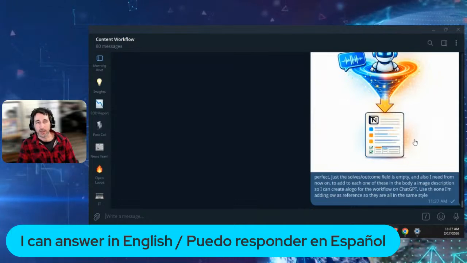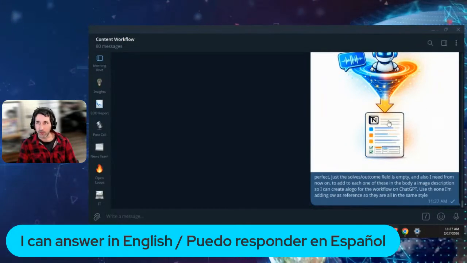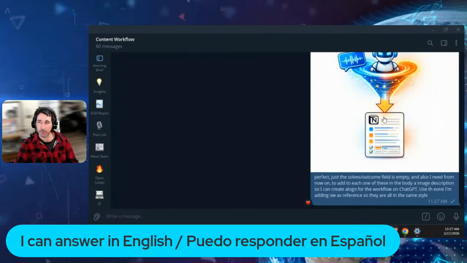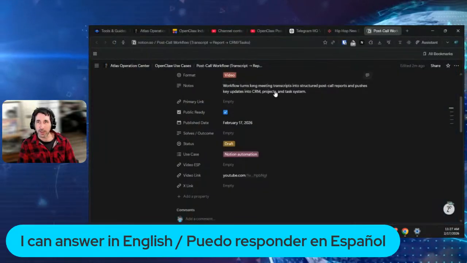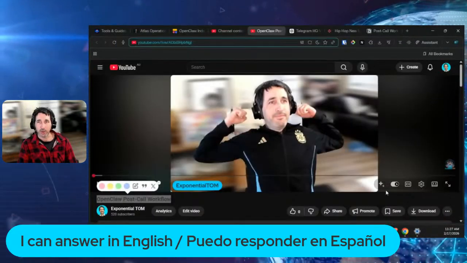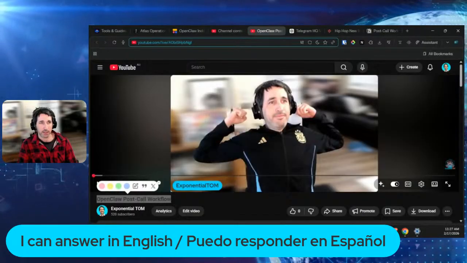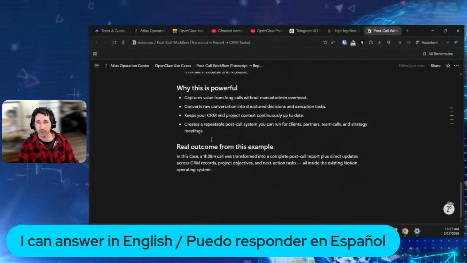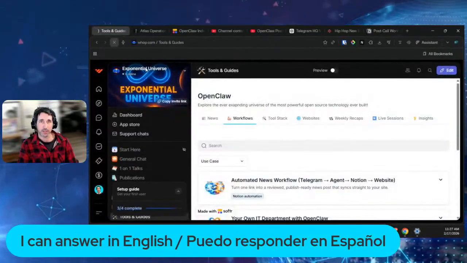See, and this is how I keep improving the workflows a little bit better every time. Before, I used to create the images separately. Now I want it all to be part of the same workflow. But the idea is basically that I can now record a video, I get the transcript, I get the link, I send it to my agent creates all this, and all this automatically gets updated to the website.